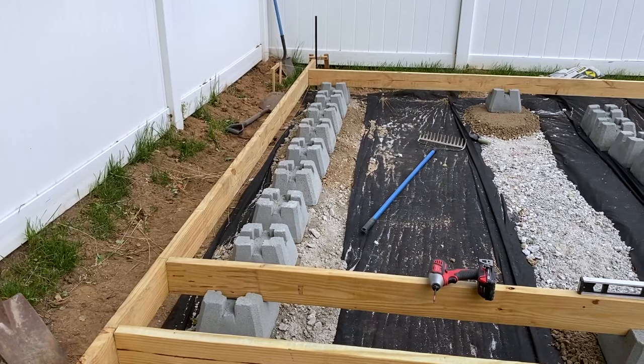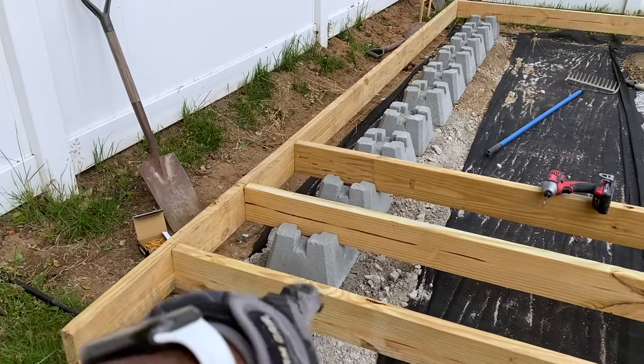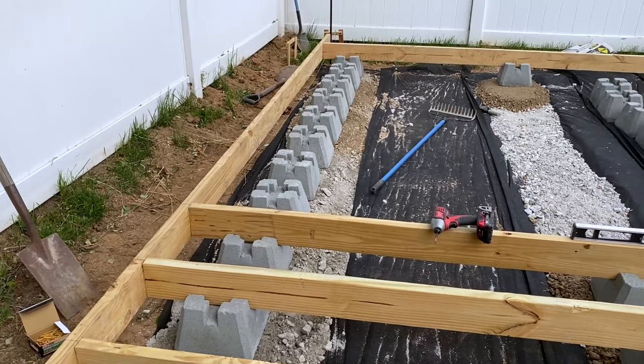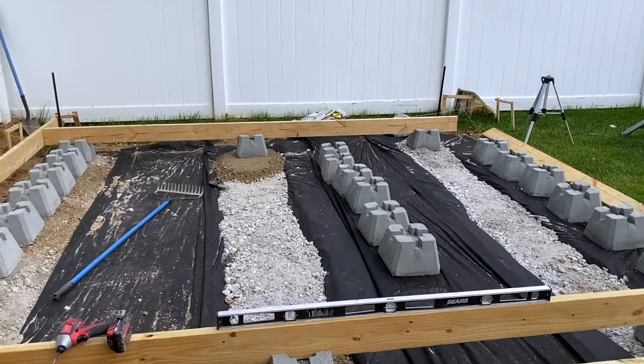And again, when you go back, I'm gonna fine tune it, just to make sure. I should put a piece here to here so it doesn't shift too much, but I might do it, I might not. All right, but I'll make sure it's square before I lock everything down. And that's all to it, guys.